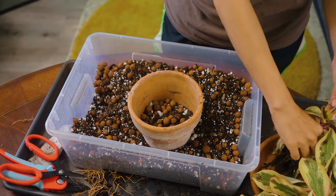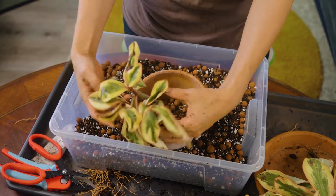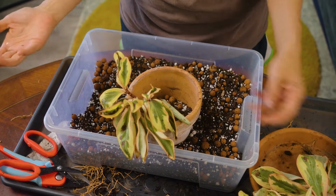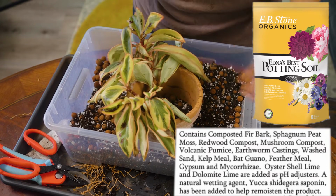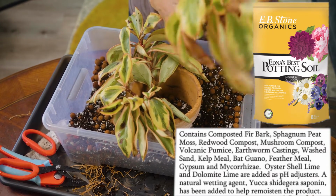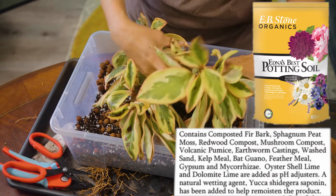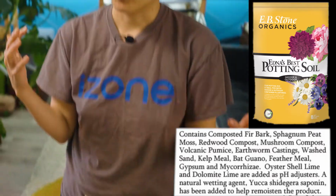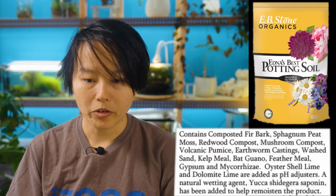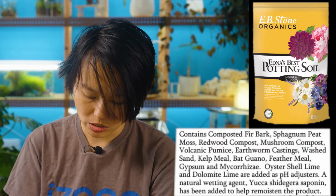Okay. So this already has nutrients because of the potting soil. I buy organic potting soil, which is the same one that you see me use in all my videos. It's my go-to. I don't buy Miracle Grow. You want to buy a potting medium that really has the ingredients listed out for you, so you can see what there is. And this one is very good. You can't get it online, but you could probably find it in your local nursery.